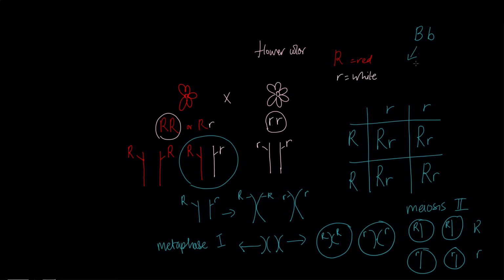When it makes gametes, some of the offspring will inherit big B, and some of the offspring will inherit little b, depending on which egg is fertilized, and then the male will do the same thing and bring in the other version, the other pair. So that's really important to understand. Make sure you're very clear on gametes and how they form. All right. Now let's look at gametes for a dihybrid cross.